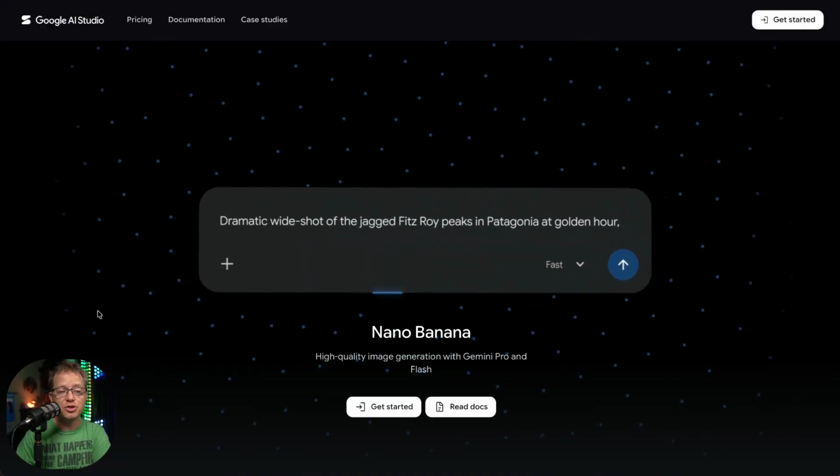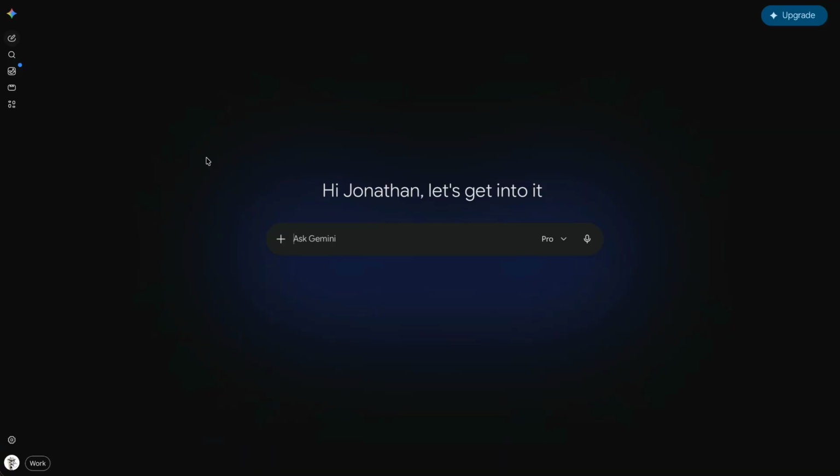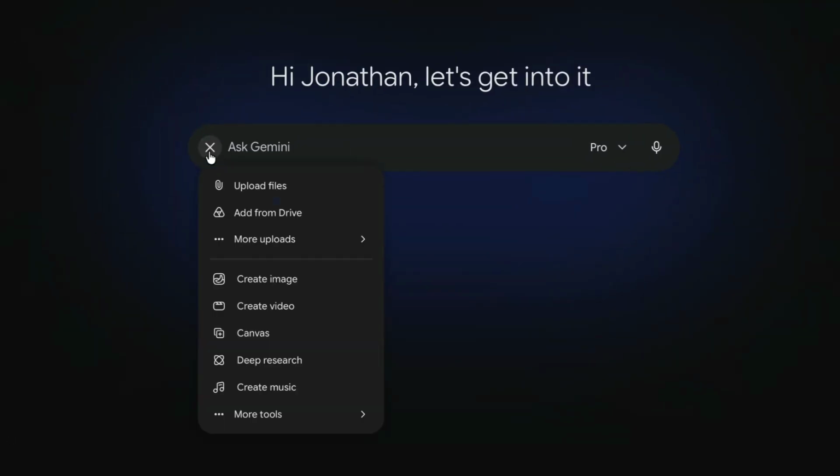Now, what we're going to be using to generate our video is a tool called Nano Banana Pro. You can access Nano Banana Pro directly in the Gemini app. It's Google's image model and honestly one of the best for photorealistic faces right now. Just click Create Image and you're in.